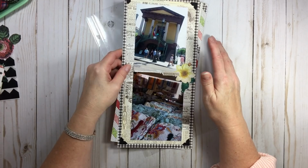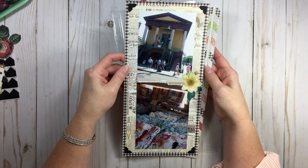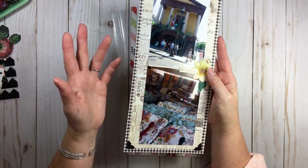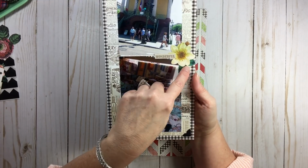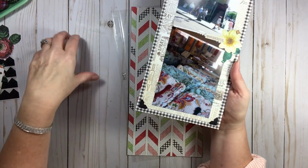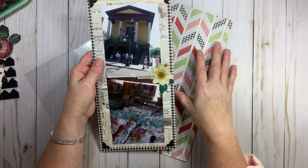Every manufacturer has a different size, meaning the inside dimensions are never the same across the board. I've learned over the years, because I've done a 6x12 spread or layout, whatever you want to call inserts, and then it didn't fit my page protector, and I was going to have to cut down. And you notice that some of my embellishments go to the edge. Well, I didn't want to cut things down, so I learned over the years to make sure my papers fit my insert before I start playing with an insert, if that makes sense.